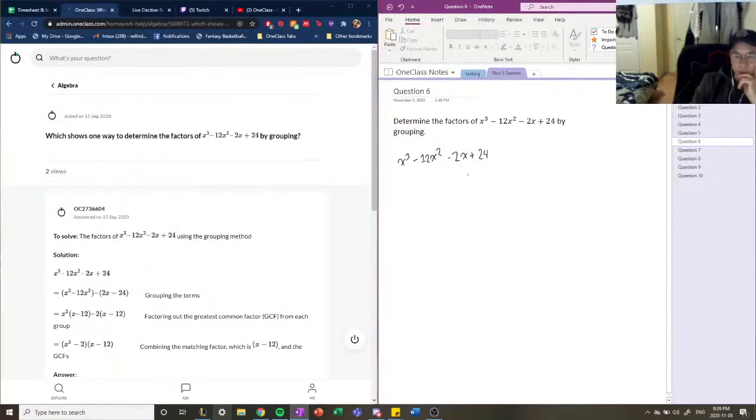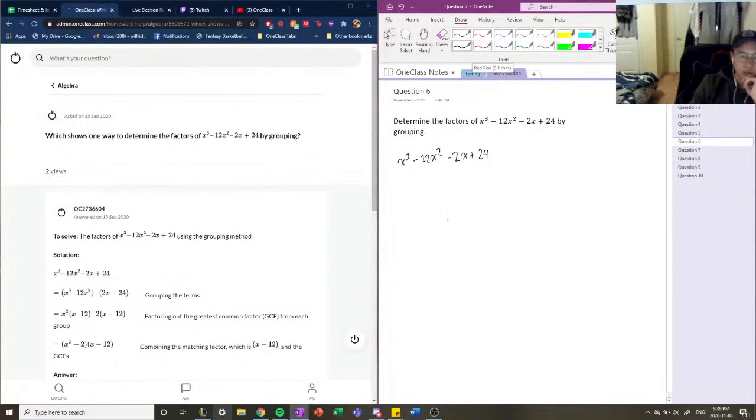So how am I going to group these together? Well, for ease, I can group the first two terms and then the second two terms, right? So I'm not actually writing brackets into this polynomial. I'm just keeping a mental note of what grouping I can do. You can also group this and this and this and this, or you can group the outside terms and the inside terms. It's whatever you want to do, right? But I find that this is the easiest grouping for me.